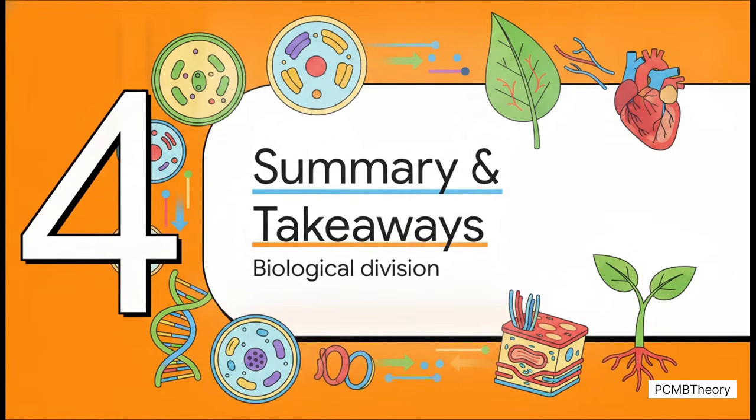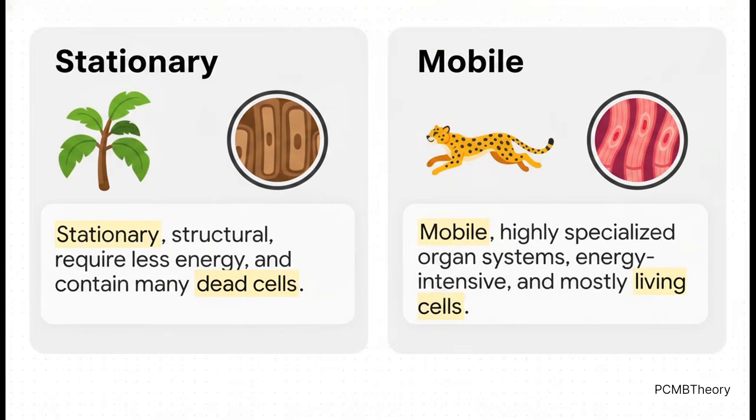Which brings us to Section 4, Summary and Key Takeaways. Wow, okay, we've covered a massive amount of ground today, zooming all the way from individual, microscopic cells to whole functioning organ systems. The biggest takeaway from this journey into the biological division of labor is simply this: lifestyle dictates biology. The differences in these tissues showcase completely different evolutionary solutions to survival. Plant tissues are built for a stationary life. They offer immense structural support, they need much less energy, and they can heavily rely on rigid, dead cells.